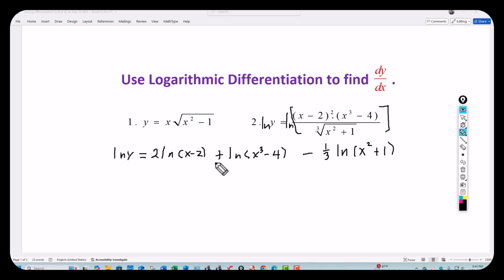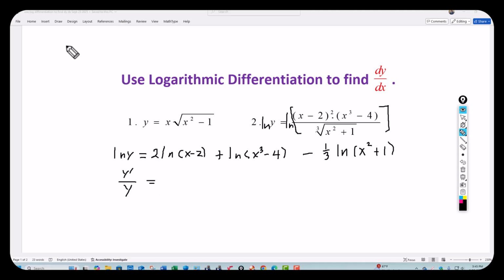Now I can take the derivative of both sides with respect to x. So this is again natural log of y. So treat this as a function of y. So the derivative of that would be y goes to the denominator, and in the numerator I have the derivative of the argument. So this would be y prime, which is dy over dx. Now on the right side, we just simply use the formula for the derivative of a natural log.